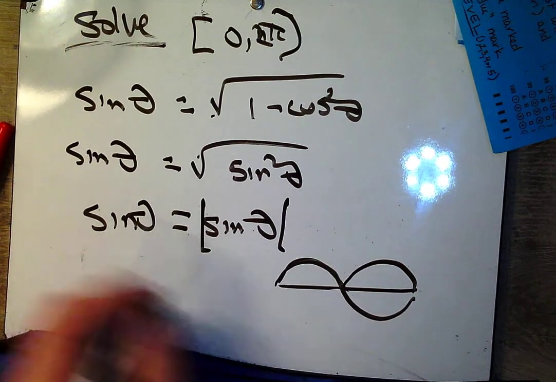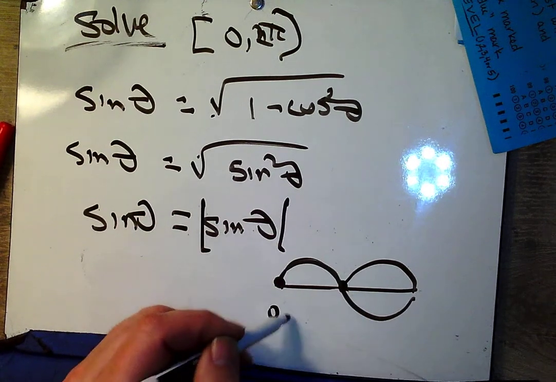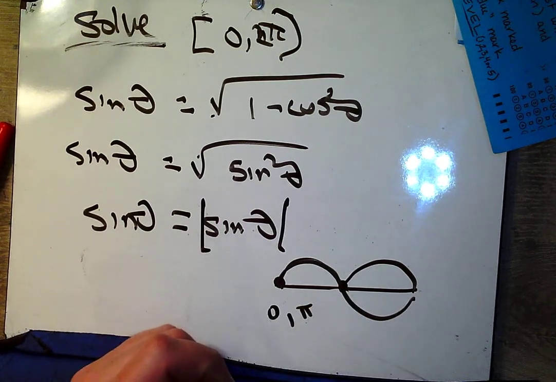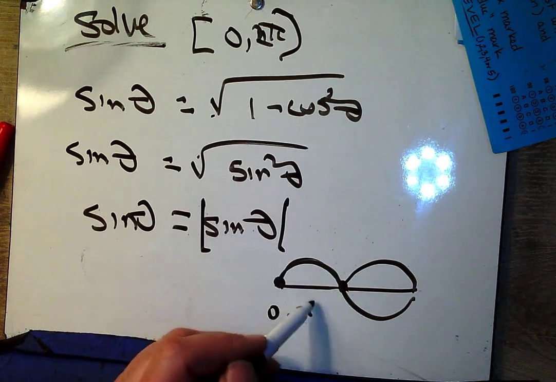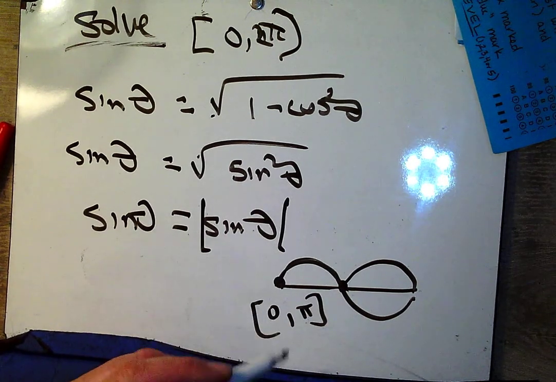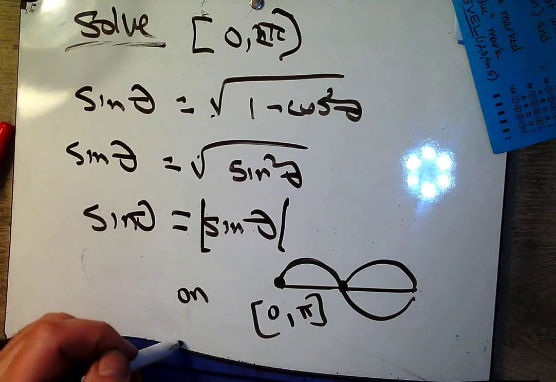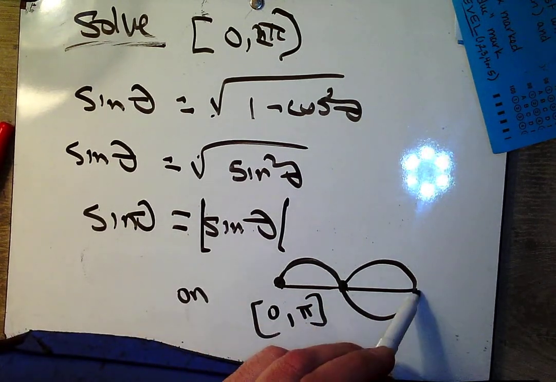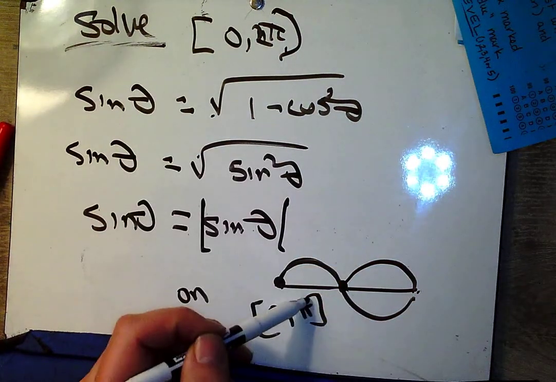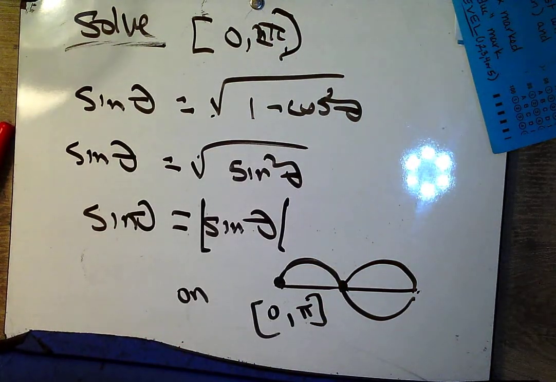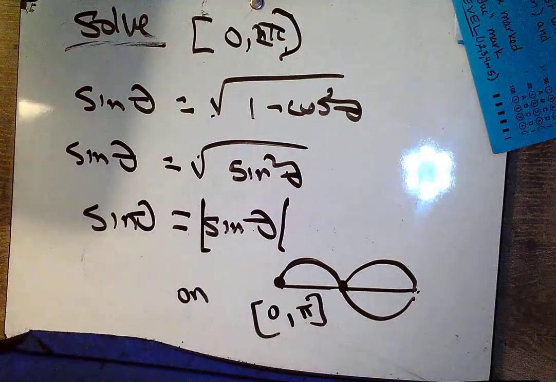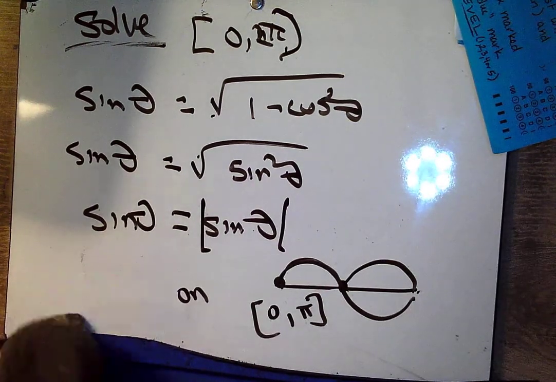So these graphs intersect from 0 to pi. That's my answer on 0 to pi. I'm not going to include 2 pi because there's a parenthesis there, and yes, I did include pi. Now, should you worry about that? No, not in our class. I really wanted you to see that, but I wouldn't put something like that on the test. Were this honors trig, yeah, that'd be a great test question.